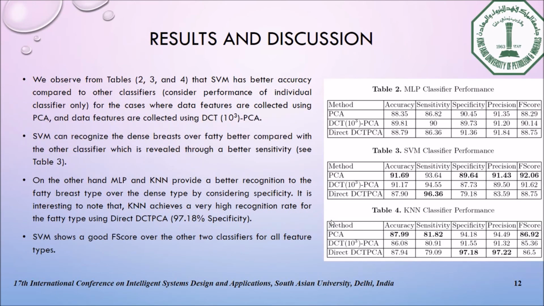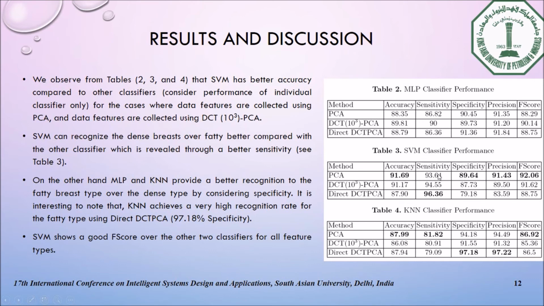We will discuss a few results. We observed from tables 2, 3 and 4 that SVM has better accuracy compared to the other classifiers, considering the performance of individual classifiers only, for the cases where the data features are collected using PCA and using DCT-PCA. SVM can recognize the dense breasts over the fatty better compared with the other classifiers, which is revealed through the better sensitivity in table 3, which we can see here.